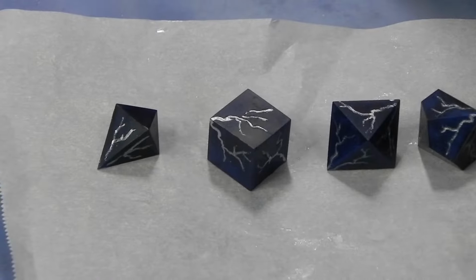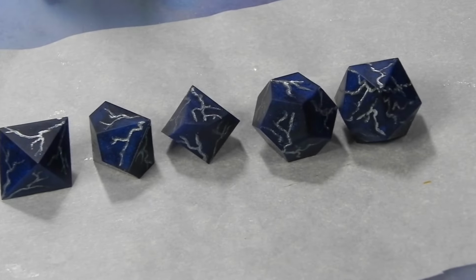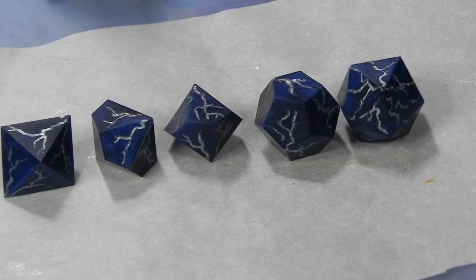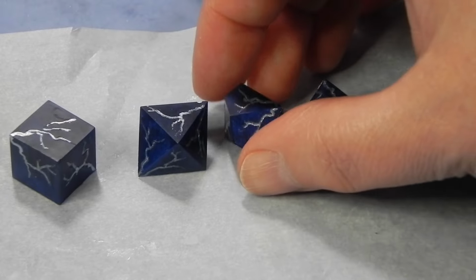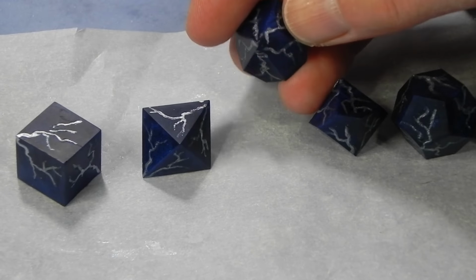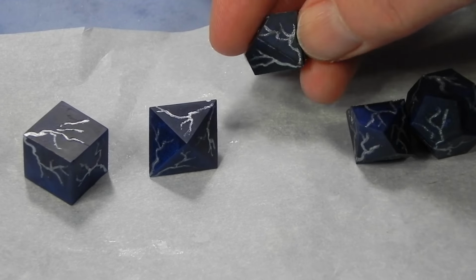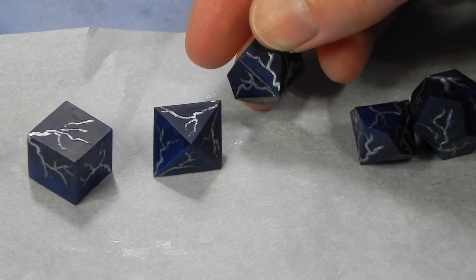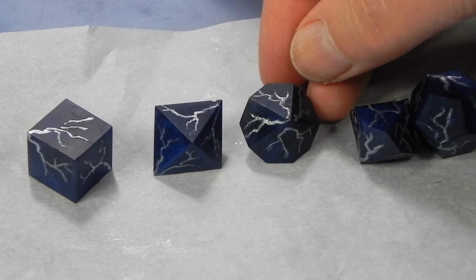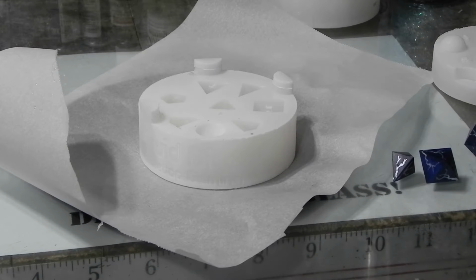And here they are, all done. Got a nice sparkle effect for it. But of course, we need numbers. I mean, they're not dice without numbers. And that's where our second mold comes in.